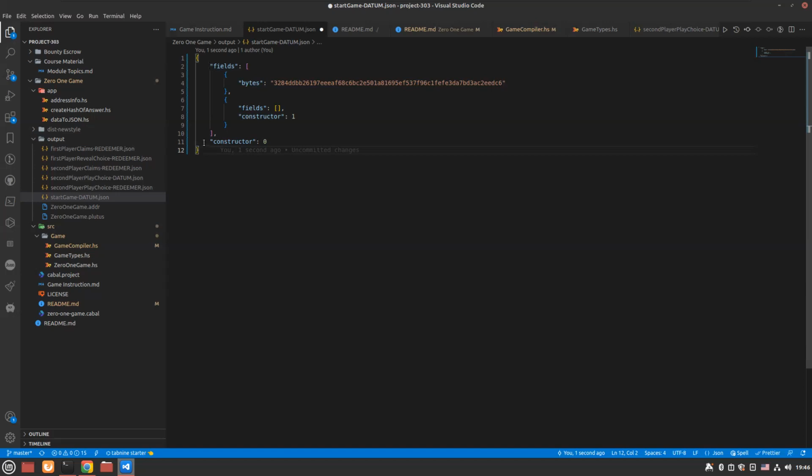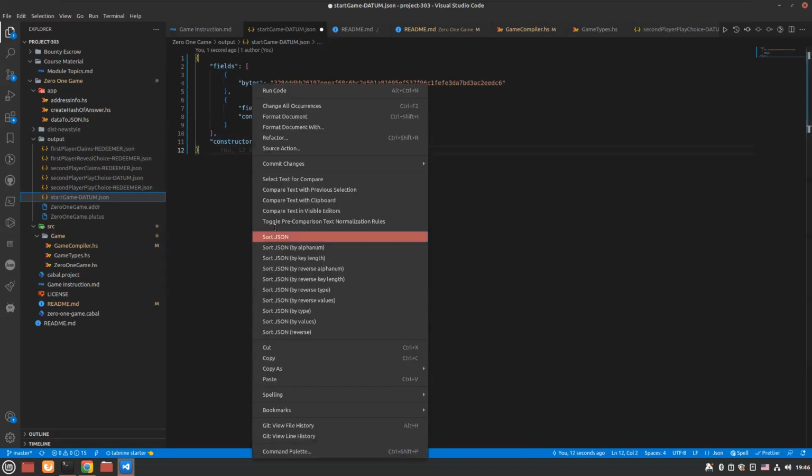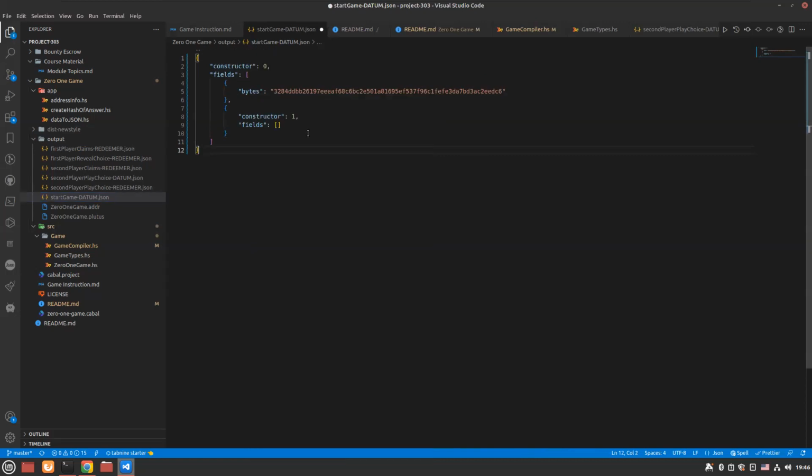So if the constructor is here or the field is on top, or if I sort it now, it doesn't matter, so don't worry. We will talk about what these constructors and fields are. But let's say this is the byte, and I just put 0 as the first player's choice.